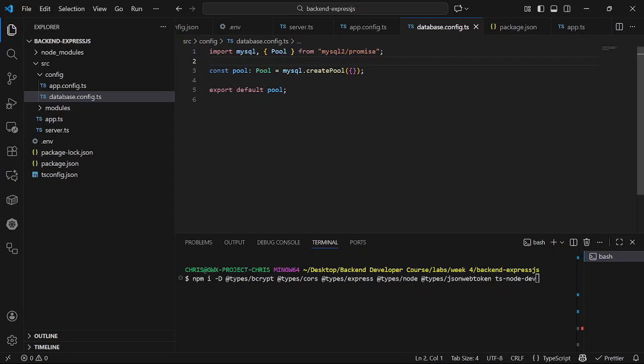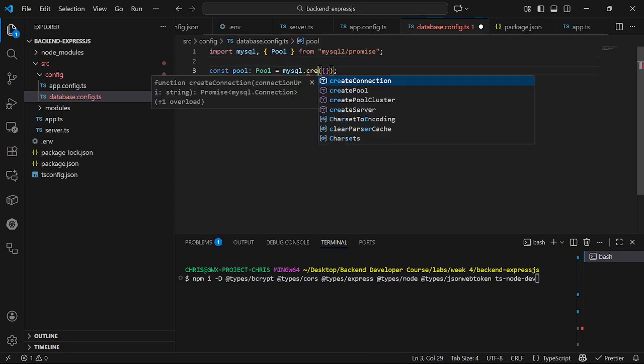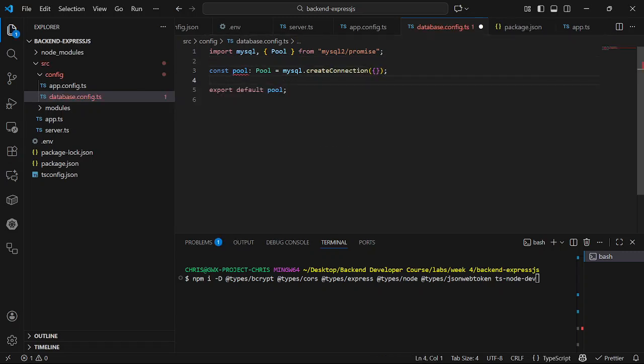All right, there's another way we can do this. We can use createConnection. What this does is that it just creates one connection. So anytime there's a request, it creates the connection and uses it. But this one is not ideal when you want to create a production-ready application.